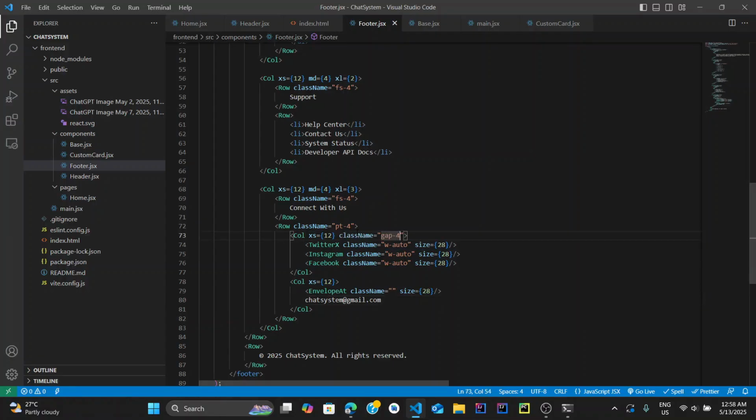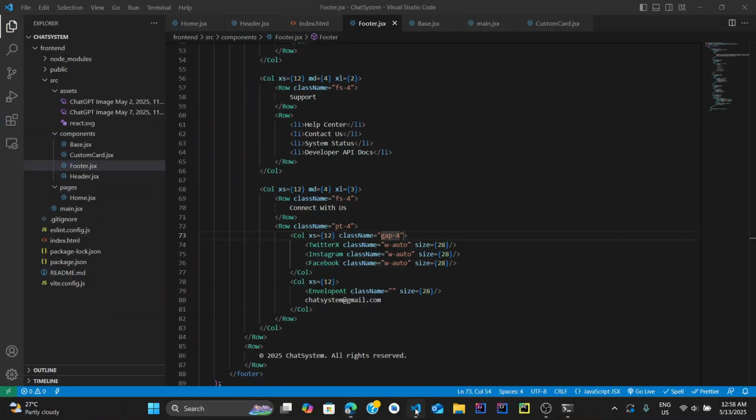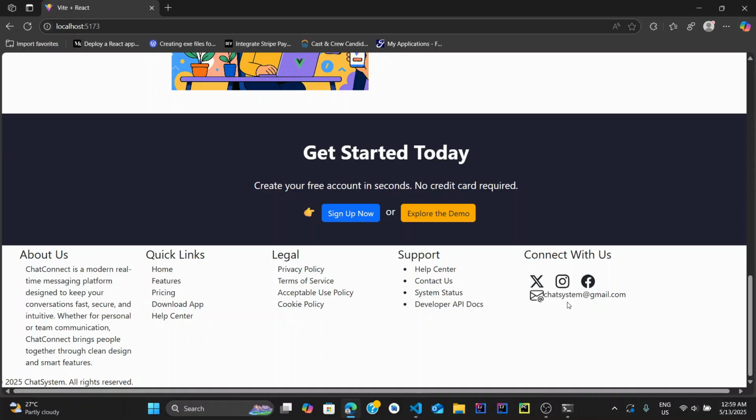I'm going to say gap of 4. Oh, I need to set the display property to flex, otherwise I can't use this gap bootstrap class. I'm gonna set the display property to flex, and the default direction is wrong. You don't need to add that.